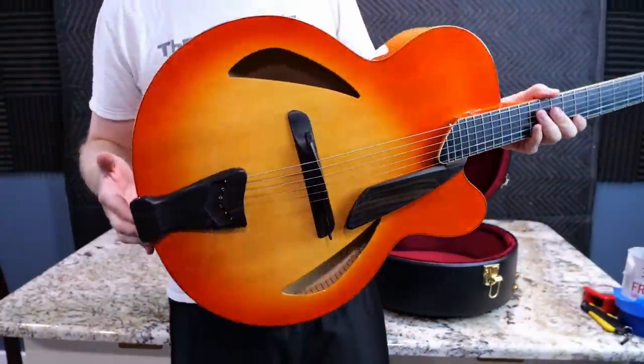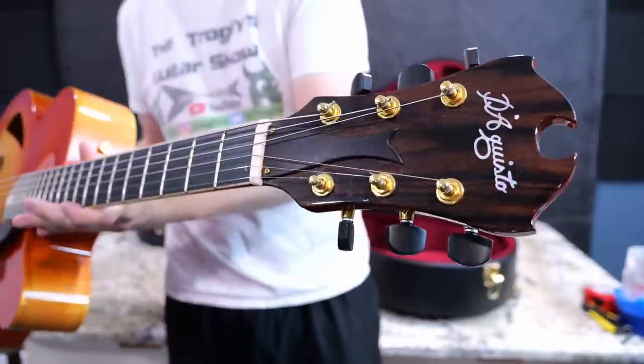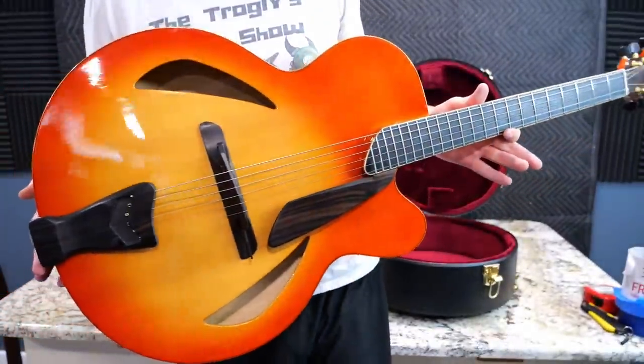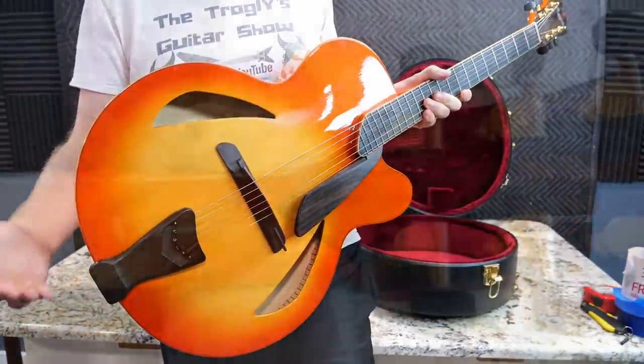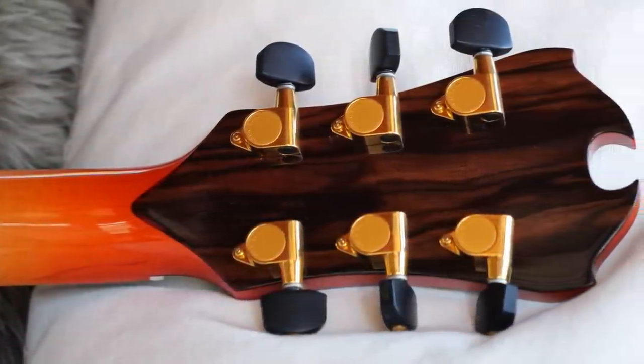But to learn more about this DeQuisto, let's go ahead and throw it on the workbench to take an individual look at its parts and specs before we get to a short little playing sample. I'm not a jazz boxy guy. I'm not gonna be the best player for this, but hey, that doesn't mean we can't still have fun.